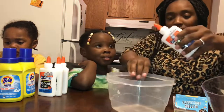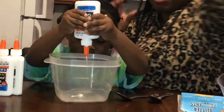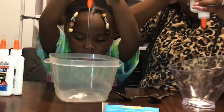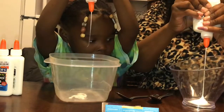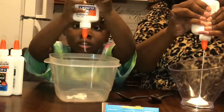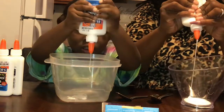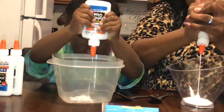Ooh, all right, so we pour this in the bowl. I don't know how much we need. So we're making our own. I'm just assuming we start with the glue. So we're just going to... Can you help me, Mommy? Just squeeze it. I am. Okay, just keep squeezing it. You're doing good.